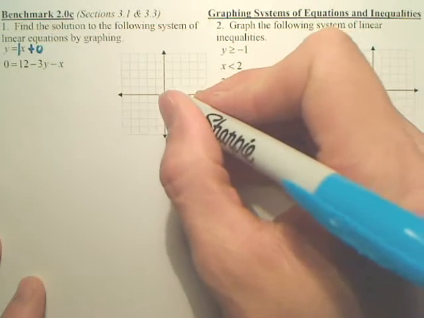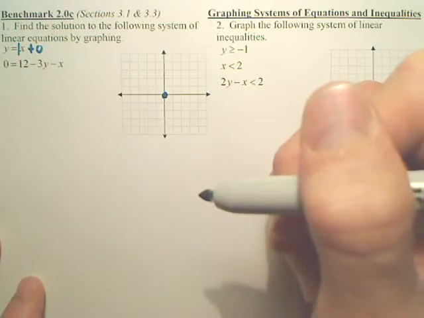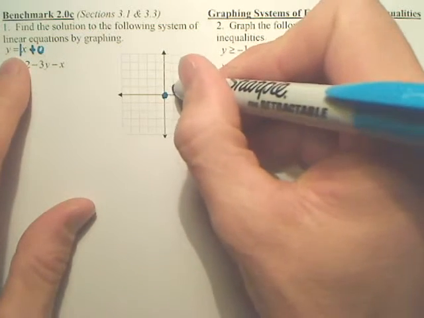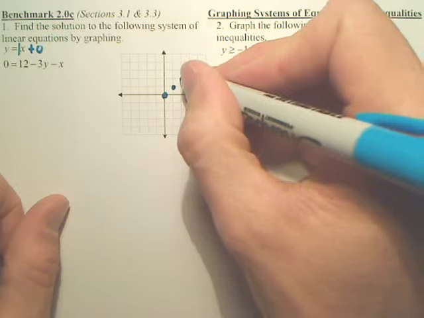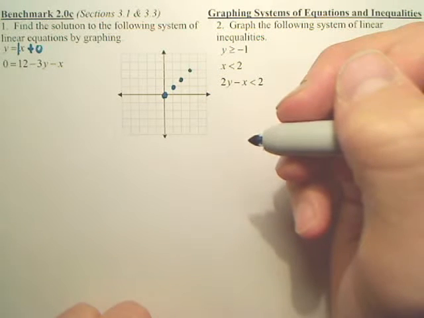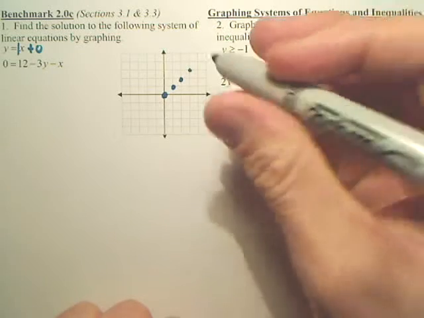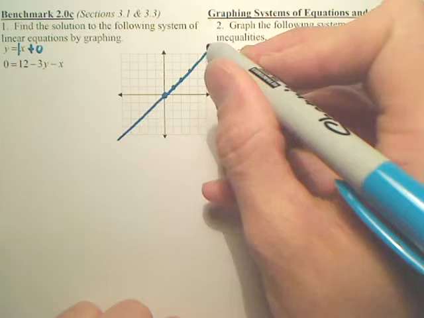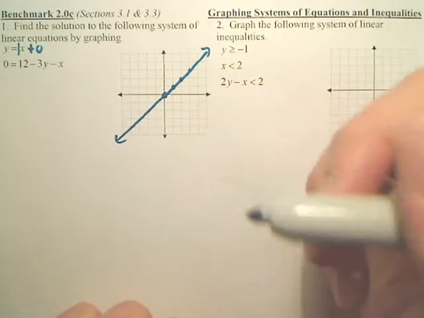So that means I begin at 0. And what's my slope? 1. Which means I go up 1 over 1. Now, I could keep doing that. When you're trying to find the solution by graphing, you want to make your graph very accurate. So I'm going to make a nice straight line, get as many dots as I can.